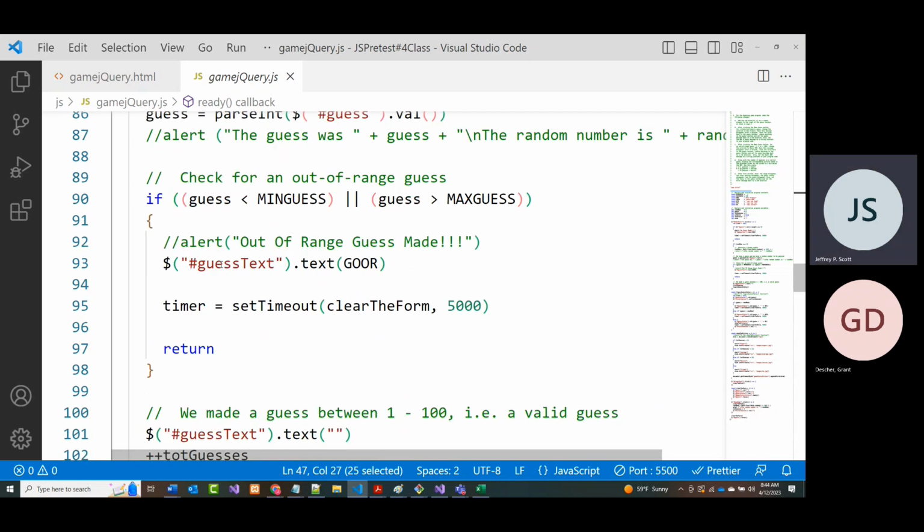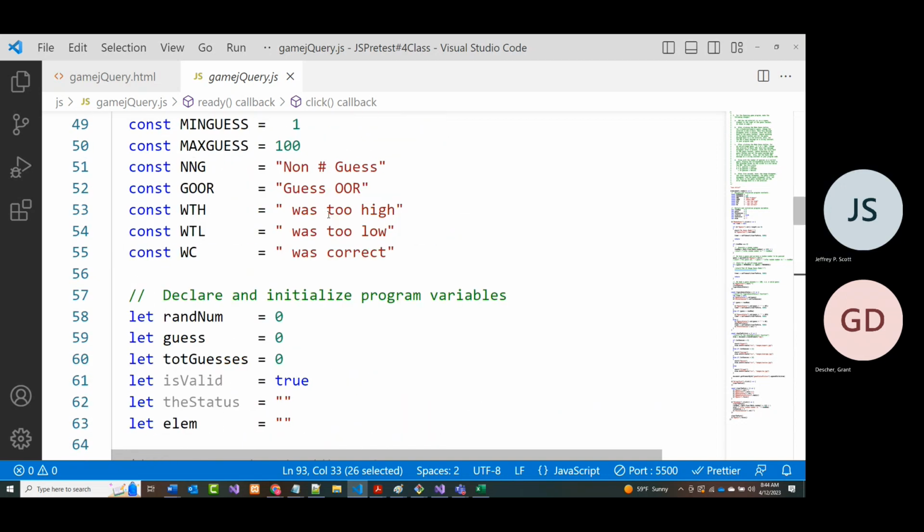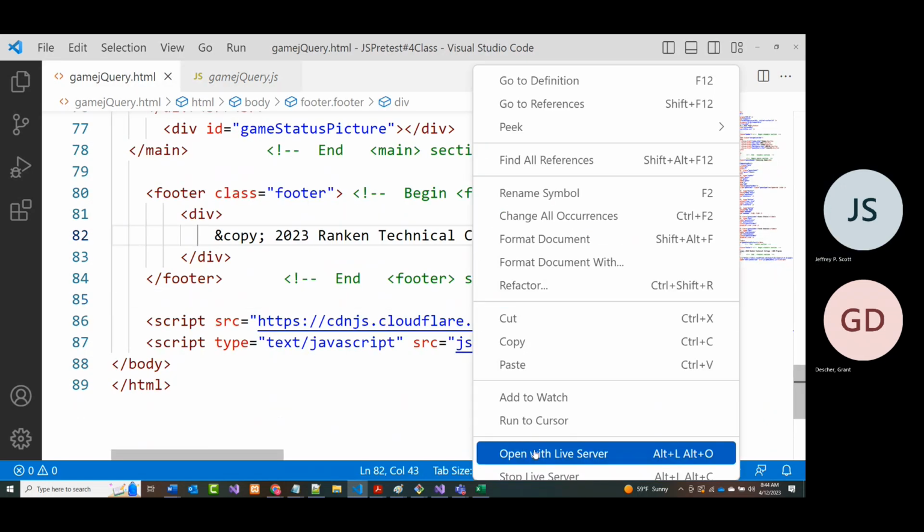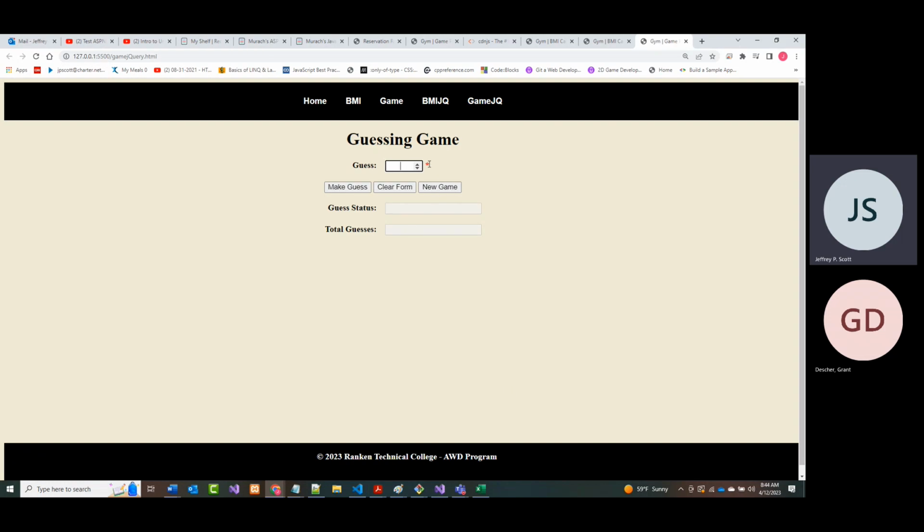Now, here's where it started changing. This was again that guess text. So that out of range guess, that's the one that came up with guess out of range, guess OOR. All right. So remember what was in here. The non-number guess or the guess out of range, these two things that you see here and here, those are what appear when you run the program in here.